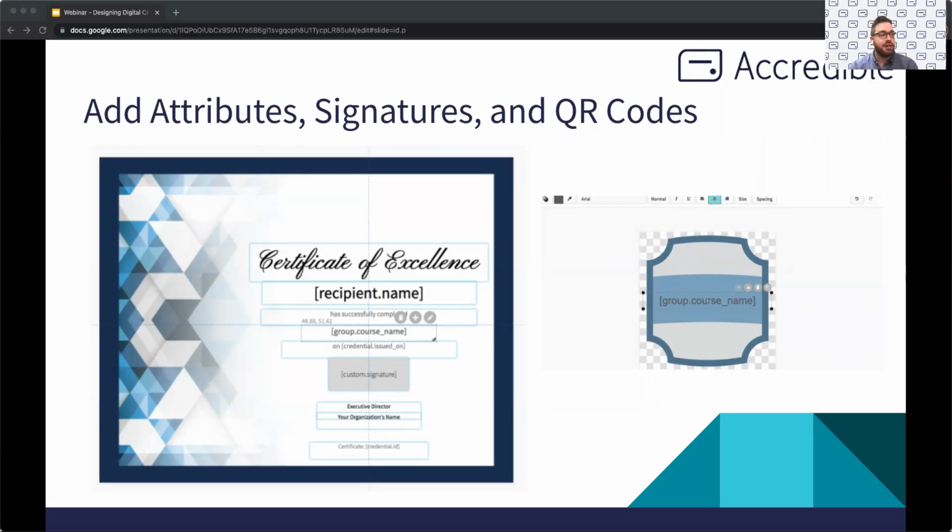The other piece to mention here is that when you are in the designer, you don't need to be a design guru or know how to use Photoshop in order to make a good looking design. As you can see from the left-hand side here and a little bit on the right-hand side, we have markers similar to, let's say, if you were creating a presentation in PowerPoint that will show you where elements should be and will sort of lock you into place as you get close to something so that you don't need to be a designer to design.